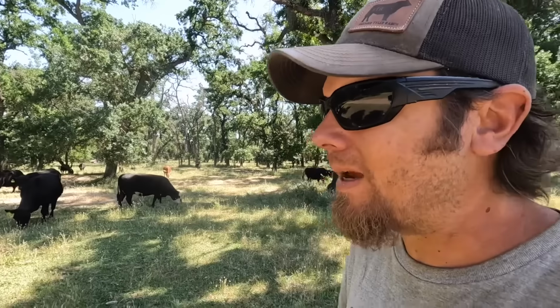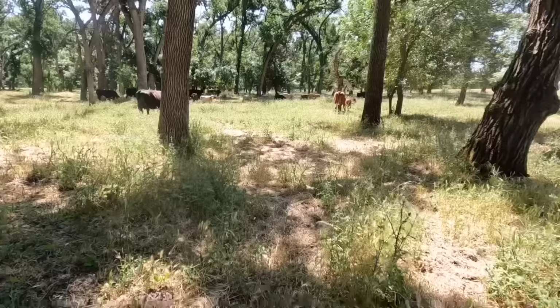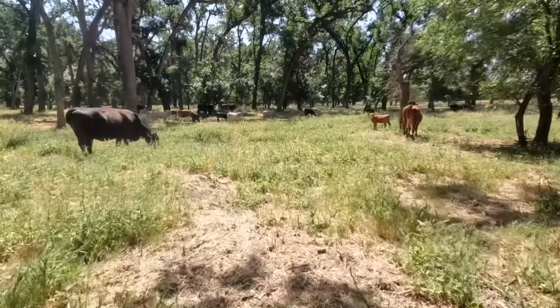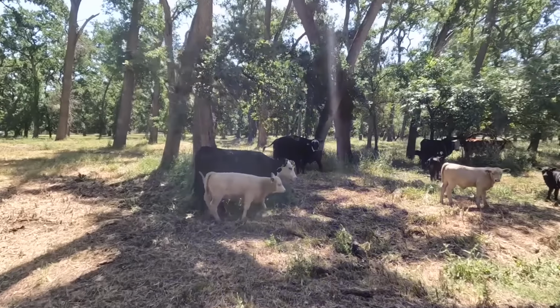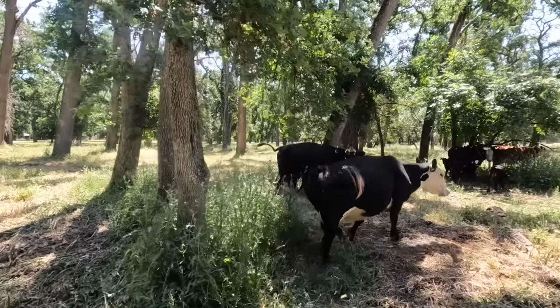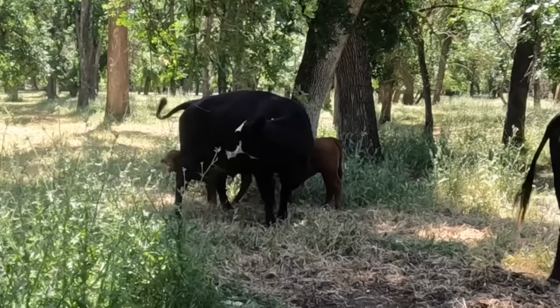Well, there's a pile of them coming up here, but I do not see the one in question, the one that still hasn't had a calf. Well, we found all the kids. You sure got your tail out like you mean business. Number 41 here is who we're waiting on. You could see she's making a pretty big bag. And yes, she is standing there with her tail sticking out like she might be in labor, but I think I just saw her use the bathroom, so I don't think that's what's going on.